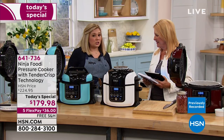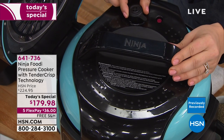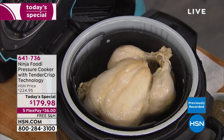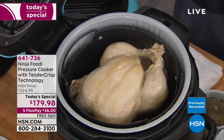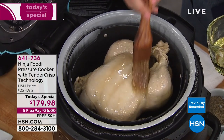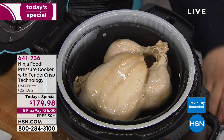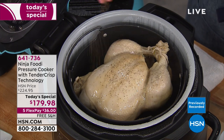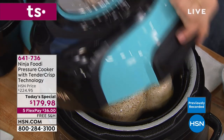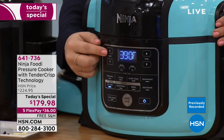Now I'm going to show you what happens when you're done pressure cooking. After the pressure's built, it automatically switches to the countdown and then it's done. You're going to release pressure using the vent on top, switch it to the vent position, then remove that pressure cooking lid. Here we have that steamy, tender chicken. You could stop here if you're just making a soup or a stew. But I want to turn this into the perfect rotisserie style chicken - add a little oil, brush it on top, a little salt and pepper, then lower that crisping lid. We choose air crisp at 390, and change our time down to just 15 minutes.